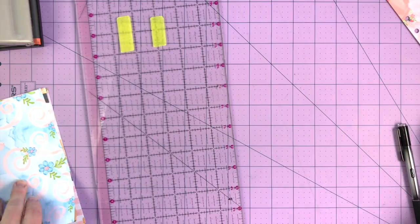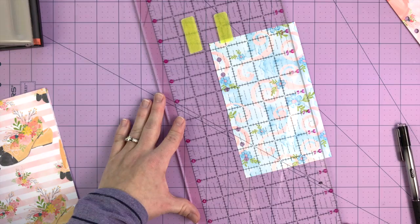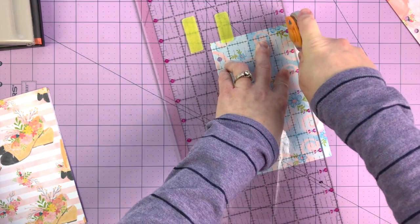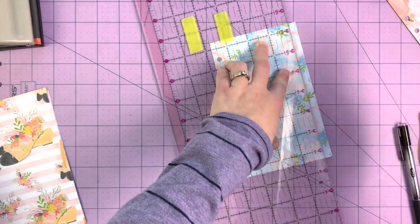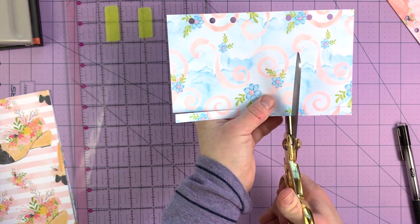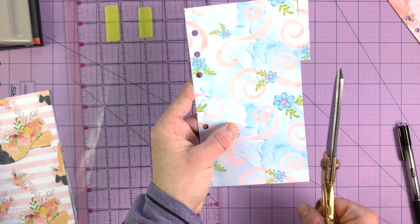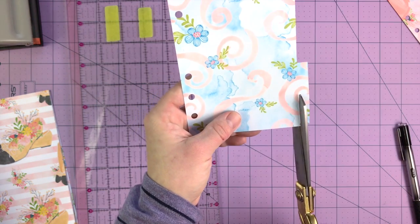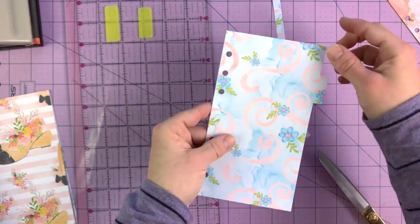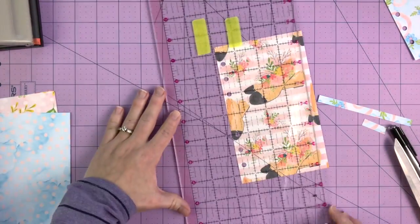The next thing I'm going to do is the same thing, but a little bit different because I need to make sure that my tab doesn't get cut off. I'll start up at the top and then down at the bottom line roughly. I would rather cut too short than too much, so I'll often stop before and then follow up from below or above and cut into where that divider tab will be.